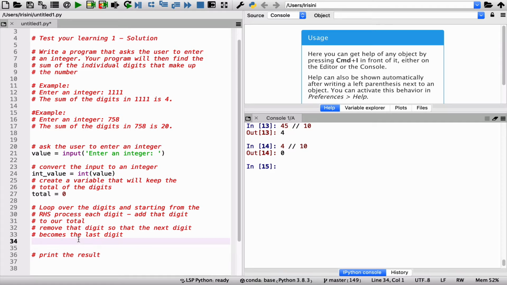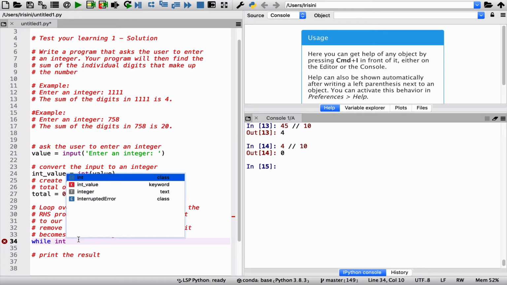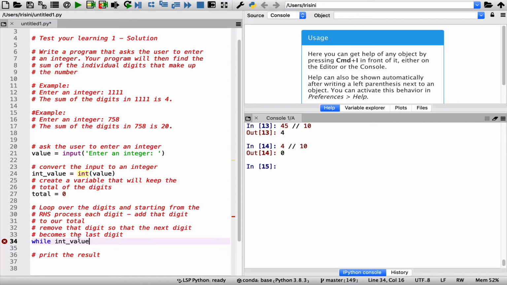And so that was an indication that we can't process any more digits because there are no more. So we'll use that fact to create our loop where we'll say while int value is greater than 0, right? Which means that there are still digits. Okay, 1, 2, 3, 4.